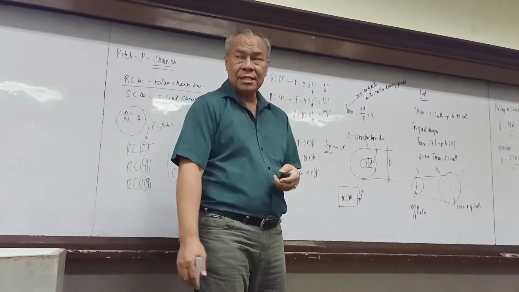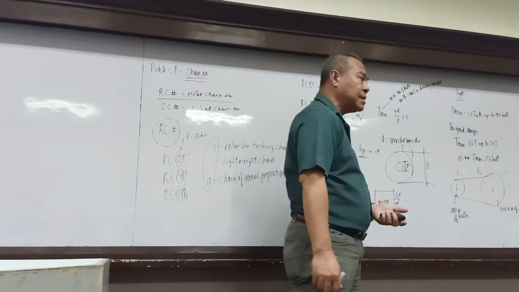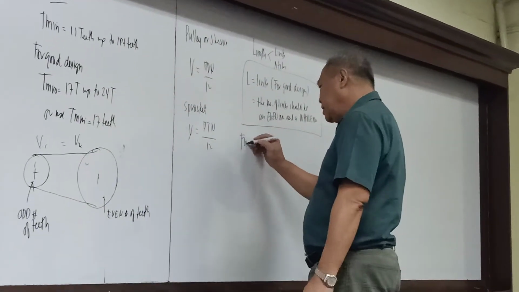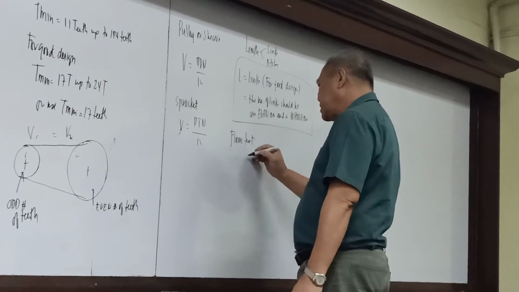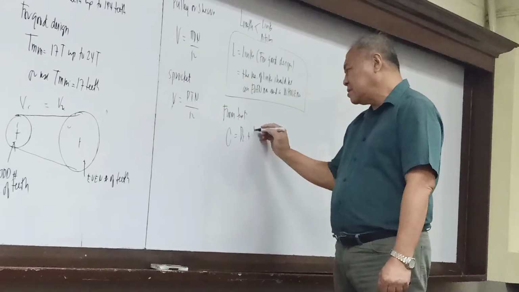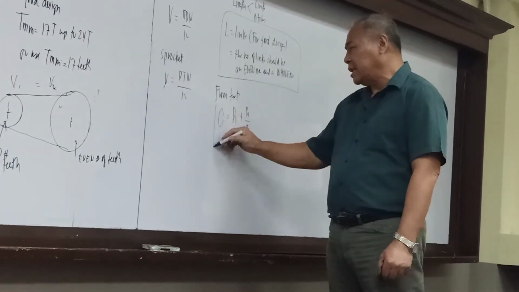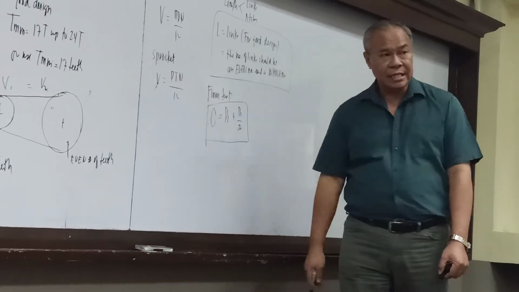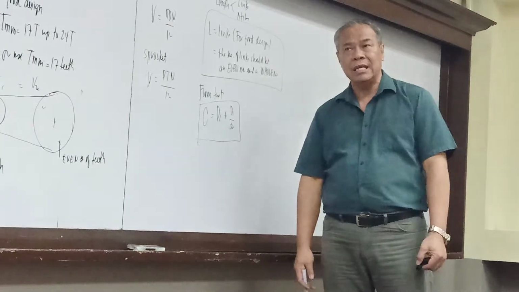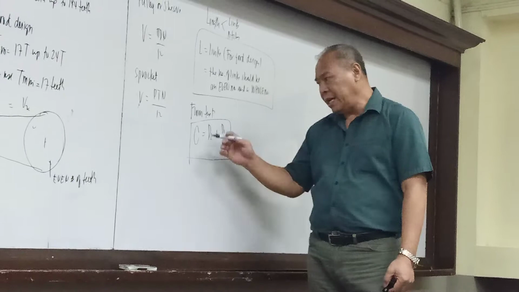Now, notice in that equation that we do not have any particular equation for the center line distance. But from our textbook, it says that the center line distance can be computed this way, using this equation: (D2 + D1) over 2. So mababasa natin ito doon sa libro natin. Ito yung pag-compute niya ng center line distance, more approximate center line distance. Actually, meron tayong kinoconsider din na exact center line distance, exact length ng chain natin. But more or less, pwede nang gamitin ito.